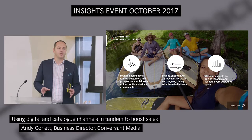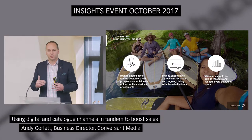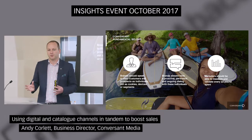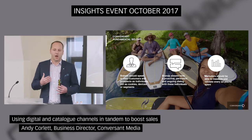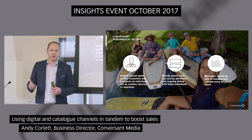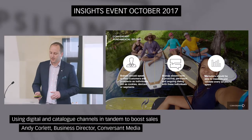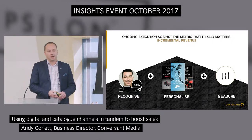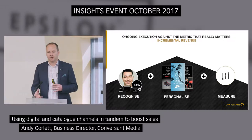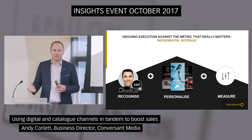The final piece — and I hear this from marketers all the time — how do you measure it? Attribution is an absolute nightmare. There are so many different channels, so many different touch points in the customer journey. How do you know what is genuinely driving value? A big part of what we do is actually have test and control groups, so we can report back on an incremental level on the genuine value that we're driving. Just because we've served someone an ad, we're saying that's not necessarily the reason they've gone on to buy — they could have bought anyway, could be a different channel. So we do it via test and control groups, recognising at an individual level, matching someone's various devices to them, then facilitating an ongoing personalised conversation, and measuring it correctly.